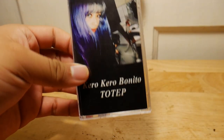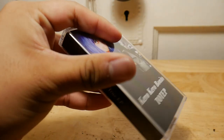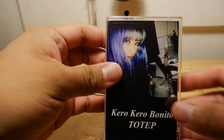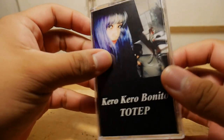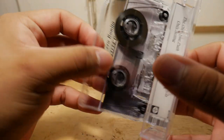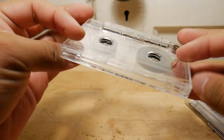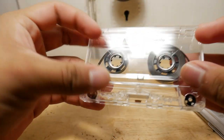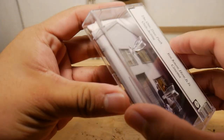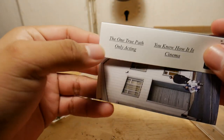The next one is Totep, also known as The One True EP. Since this is an EP, there's only four songs on this one. By the copyright it's dark, and the cassette tape is also opposite of the previous album — it's clearly transparent. There's only a little bit of reel in here because there's only four songs. In terms of the packaging, these are the four songs listed here.